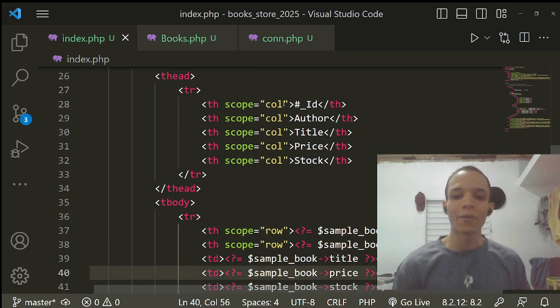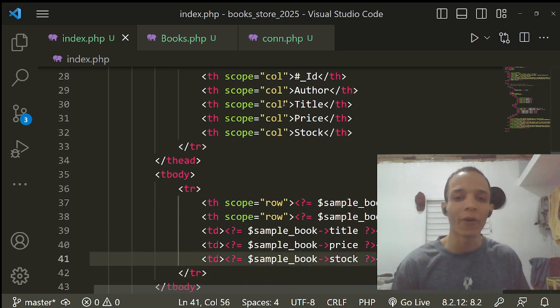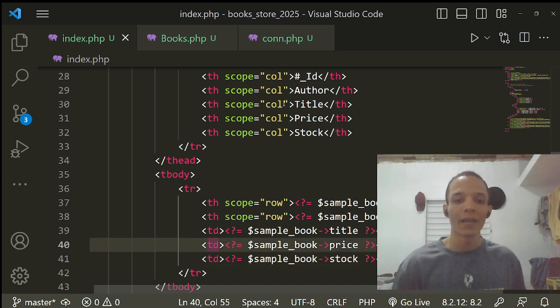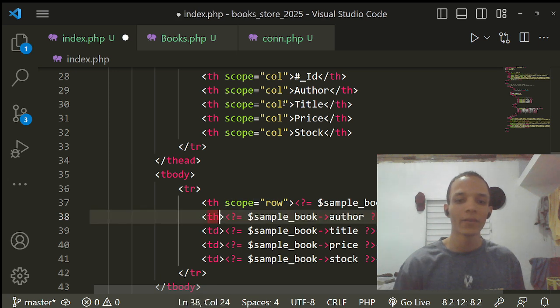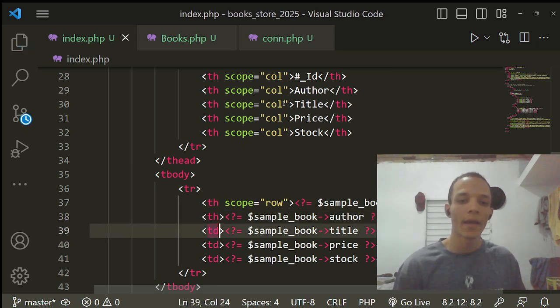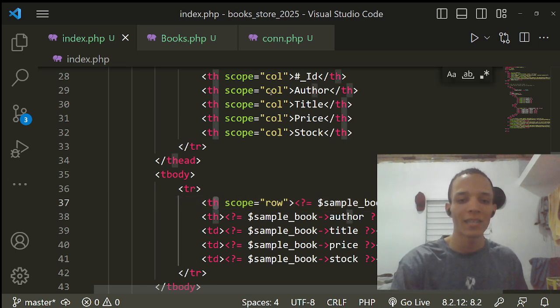As crazy as it sounds, that's like stretching out your knowledge of a language. And by the way, you see this scope row, I can take it out. That's not necessary. And here it says that this is a th. That is not necessary. You see, this should be a td.